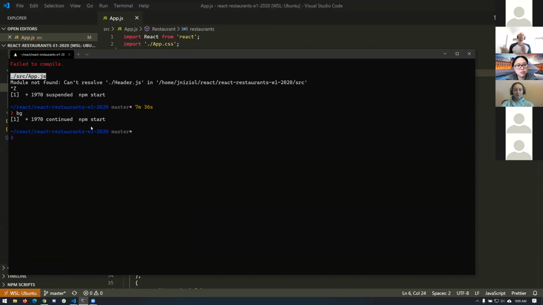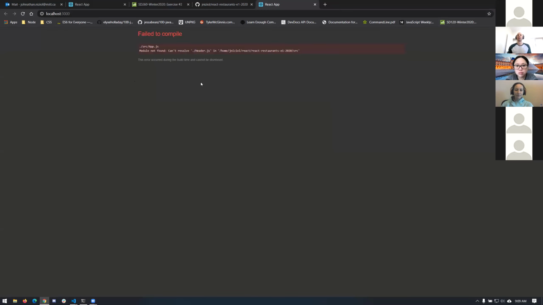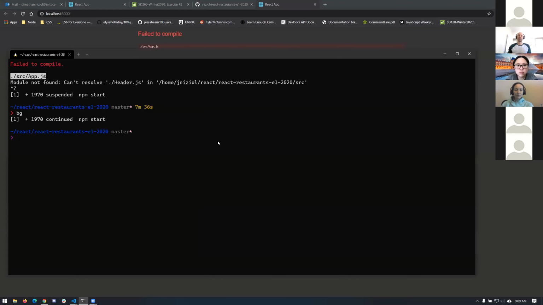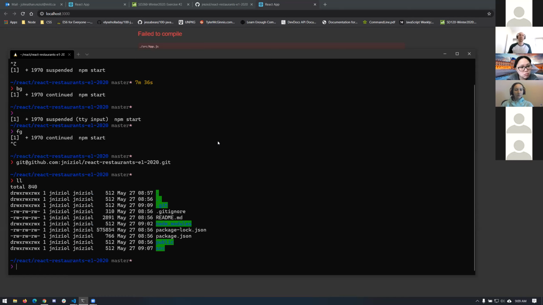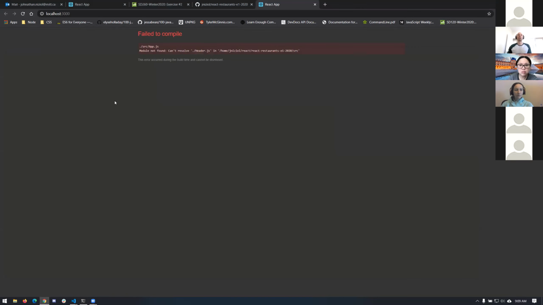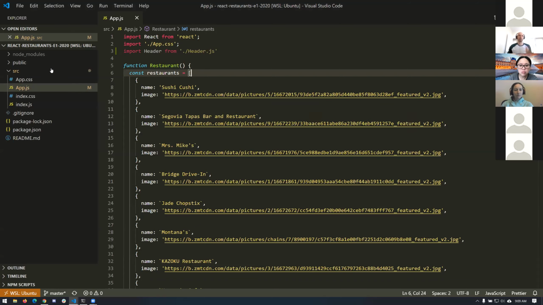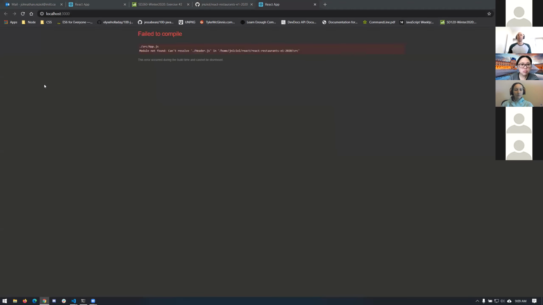So I paused it and pushed it to the background. Now I have access to my terminal and it's still running. FG brings it back to the foreground. So now it's running again, and now I can kill it, in case you're ever interested. You can also do all this stuff from here, right? You don't have to do it from within your VS Code, obviously.